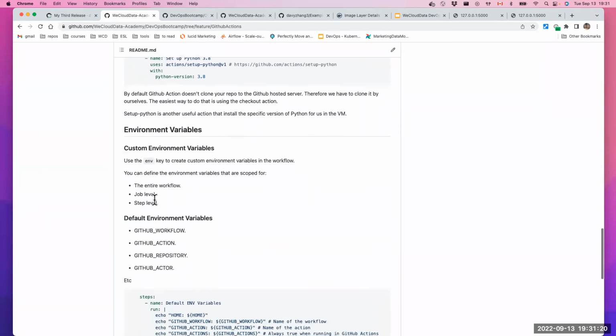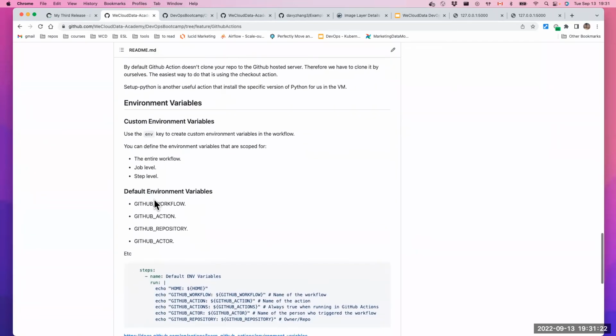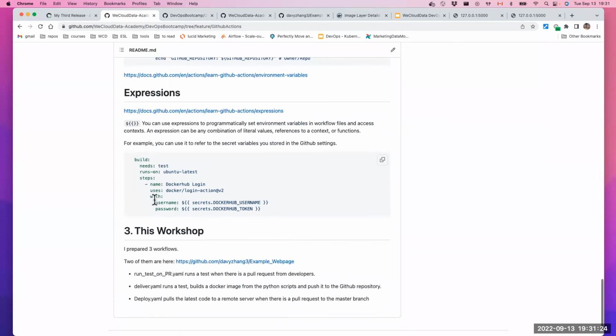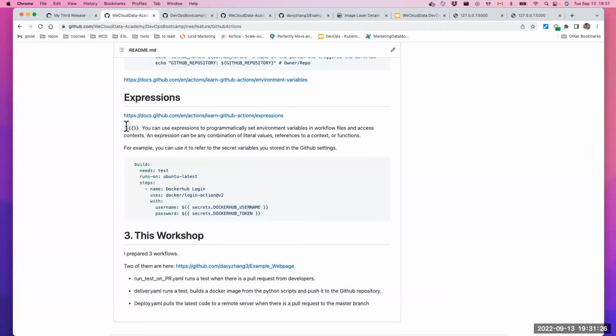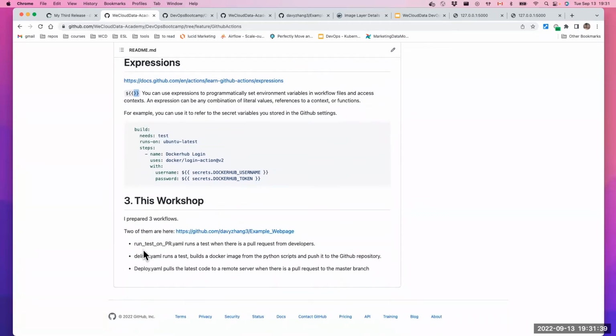Environment variables. We talked about that expression, $, double curly braces. That's how you reference context in your GitHub Actions. All right, I talked about this workflow, this workflow, this workflow.